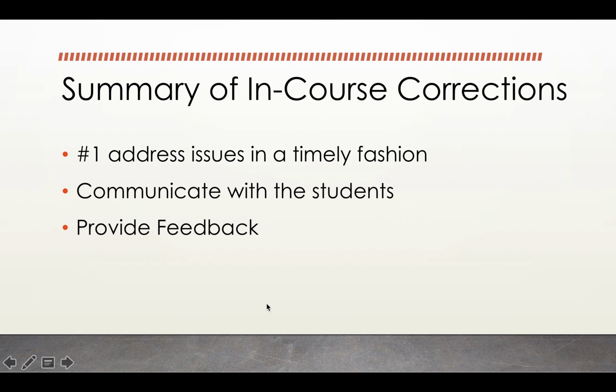As instructional designers, we can't design perfect lessons. There's always room for improvement. A few things to keep in mind during this course is making sure to address any issues as soon as they occur. Many courses, students work at their own pace, and it is important to show you respect the students' time and efforts. Another important thing to do is to make sure to have open, continuous contact with the students. You want to make sure they feel like you are there for them. Also, always make sure you are providing positive feedback along with constructive criticism.